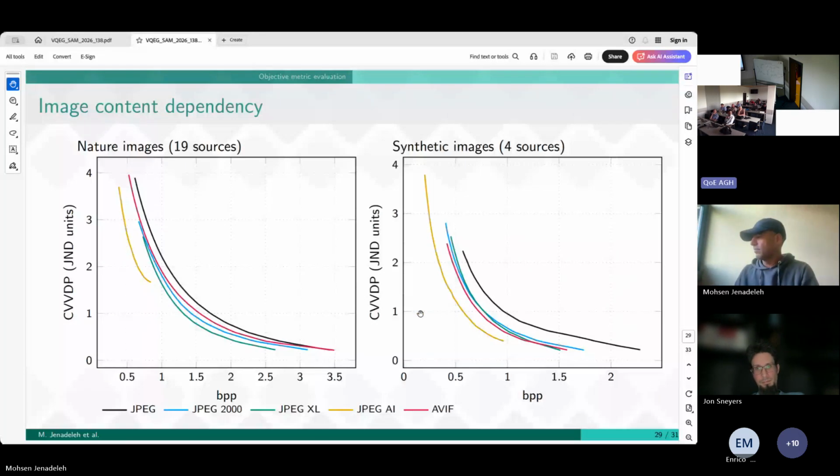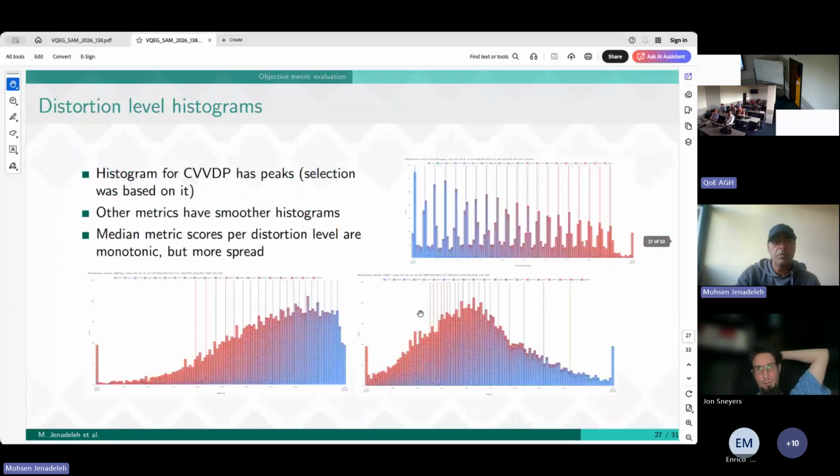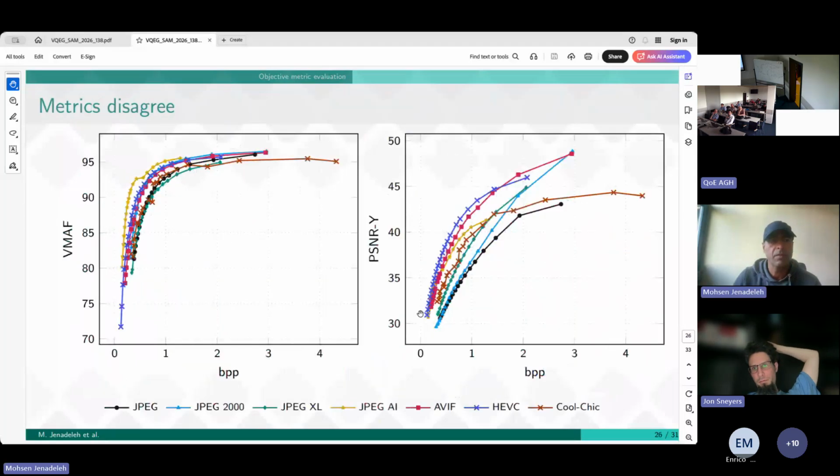Hi, this is Yanni. Thanks, John and Mohsen. I see the terms VMAF and VMAF-neg being intermixed. Which one was used, VMAF or VMAF-neg? It was VMAF-neg. For now, we only use VMAF-neg, so even this axis should be changed.